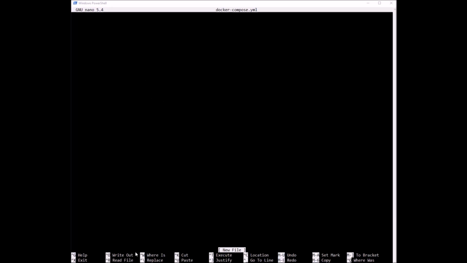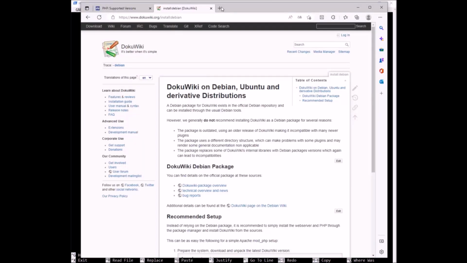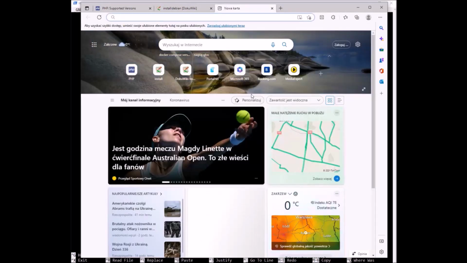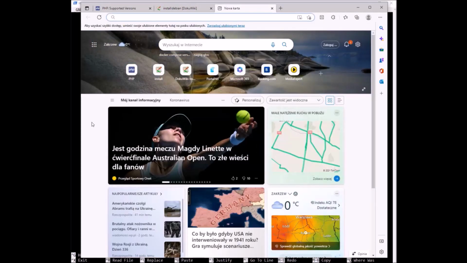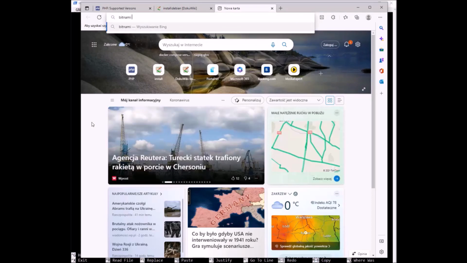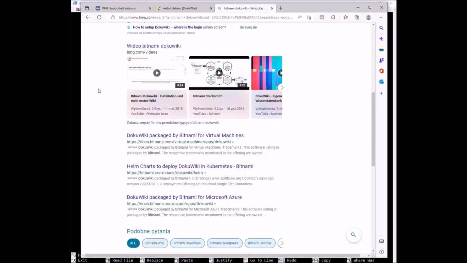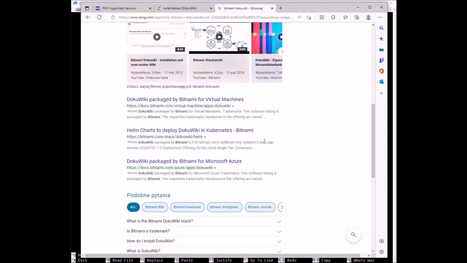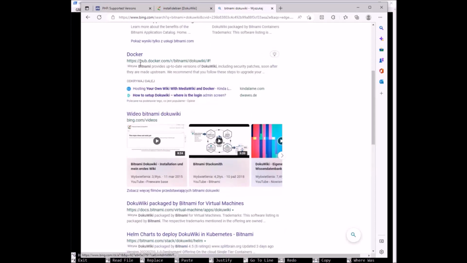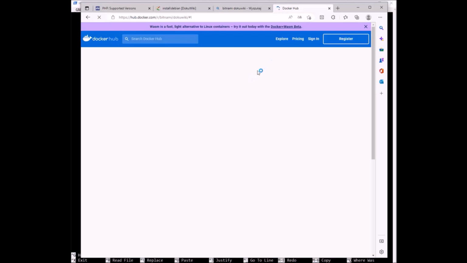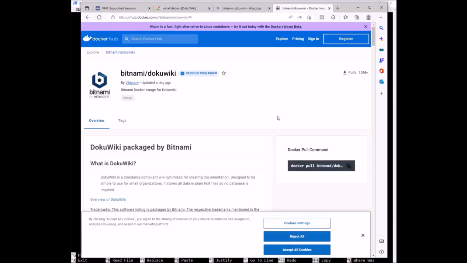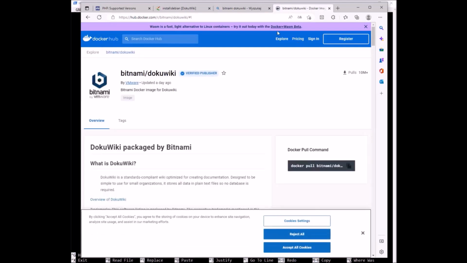Okay, so I'm gonna try to use two different images here. One is from Bitnami. So let's go to Bitnami DokuWiki. Exactly, that's the stuff I was looking for.